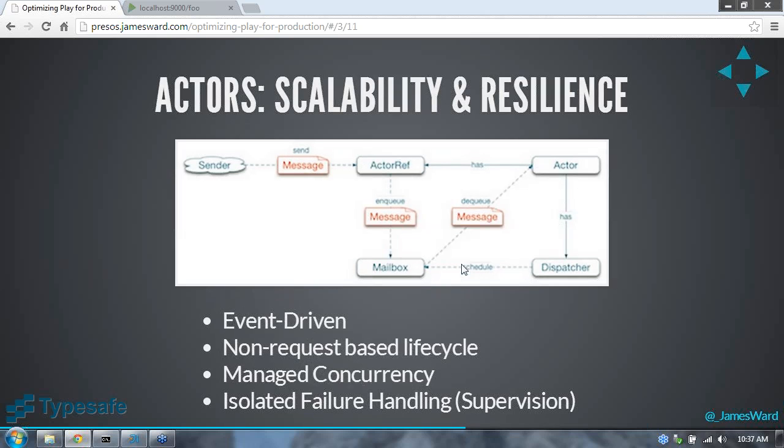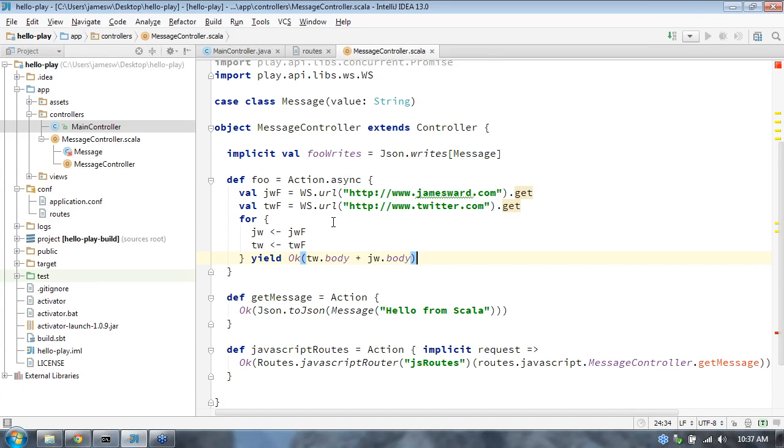And these actors usually don't have a lifecycle based on a request. So this allows us to have actors that have a totally different lifecycle than a request does. That lifecycle can be much shorter than a request. It can also be much longer than a request. It can be the full duration of the time that an application is living. And I'm not going to go into much detail today, but actors also allow us to isolate failure through a supervision model.